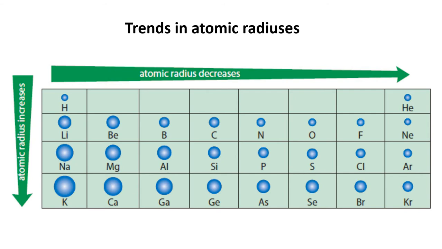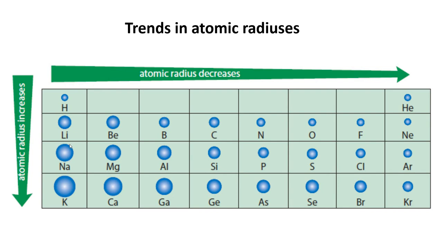Okay? So the first trend we're going to look at is probably the easiest one to picture. And we're going to look at this left-hand column here, the group 1 elements, to see what happens. So as I go down a group, so from hydrogen to lithium to sodium to potassium and further down, the atomic radius increases. Now the reason for this is quite simple, because as we go down each period, we get a whole other shell added on. So as I go from hydrogen, which only has 1 shell, to lithium, it gains a shell. So lithium has 2 shells.